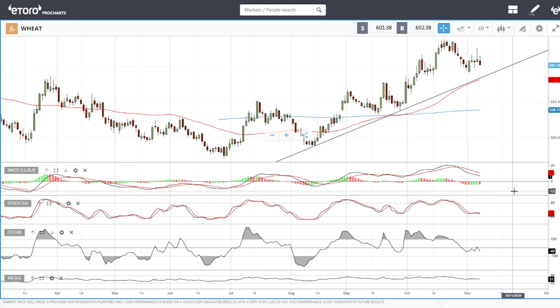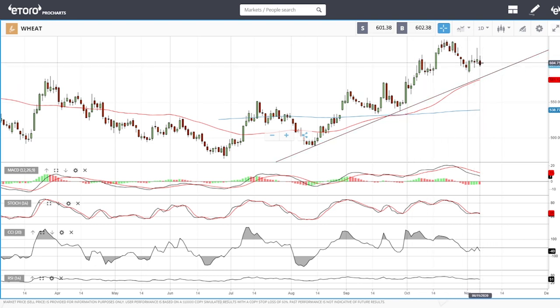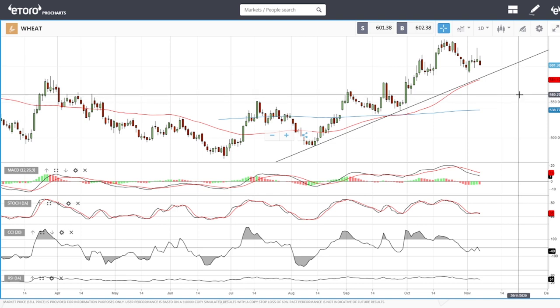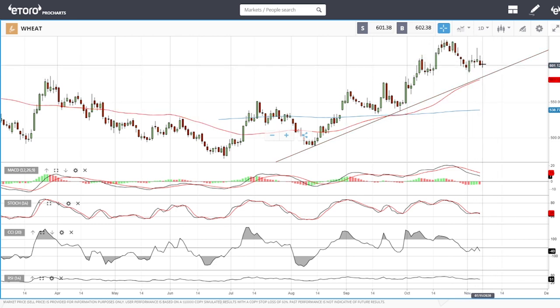Technical indicators for this are fairly bearish at this point, and that is a good thing because that means we are going to go lower. We'll probably test these lows here. So the entry point could be 591, because those are the previous lows, and that means this is going to trend something similar to this down towards this trend line. It'll probably take one or two trading days, maybe three, before we can enter this market. But this is, of course, a very interesting area to be in, and if we go lower from here, I'll definitely be a buyer in this market.